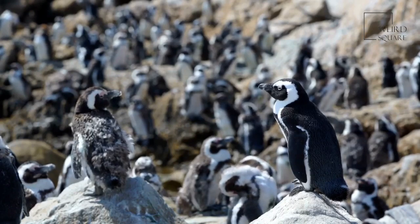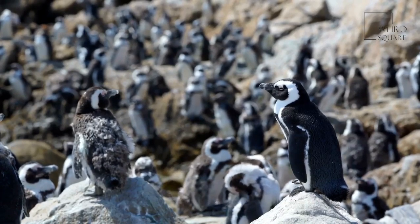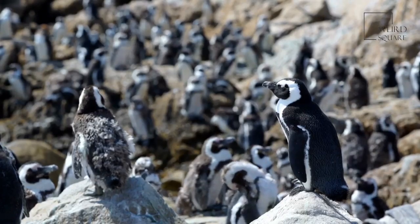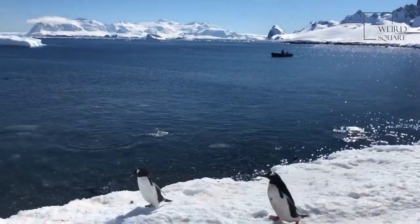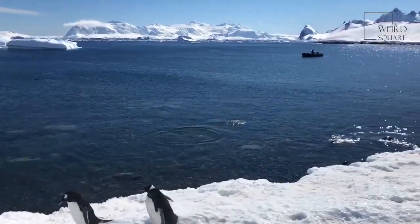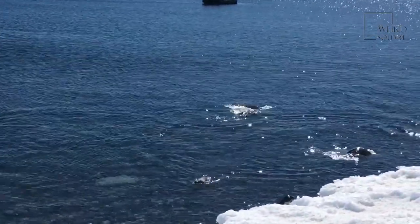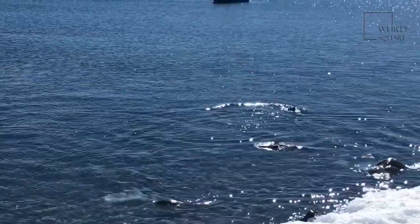Emperor penguin chicks are not big enough or strong enough to hunt until the ice melts in the summer and so rely on their parents to collect food for them. Males and females take it in turns to leave the chick and head out to the sea to hunt for food before returning and feeding the fast-growing chick by regurgitating a fishy paste from their stomach into the chick's mouth.